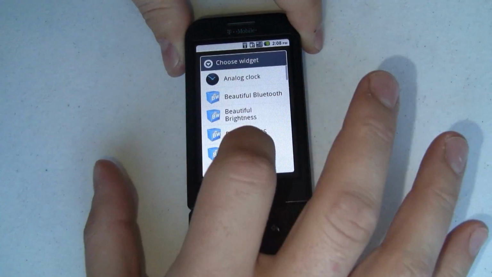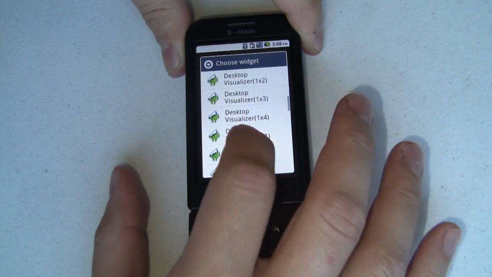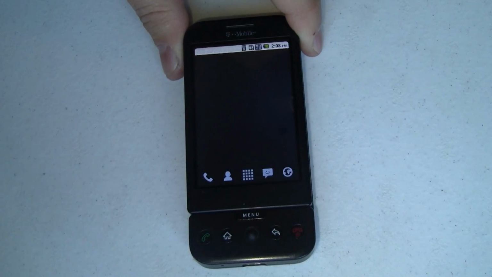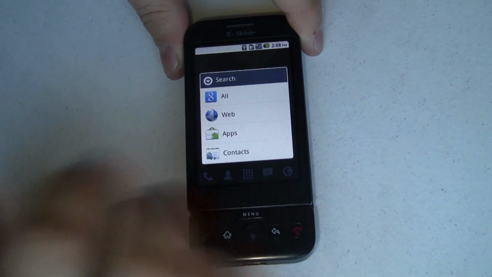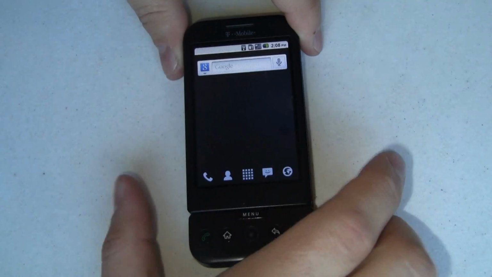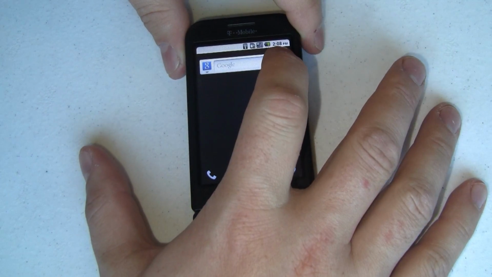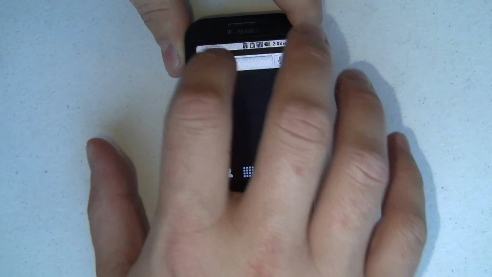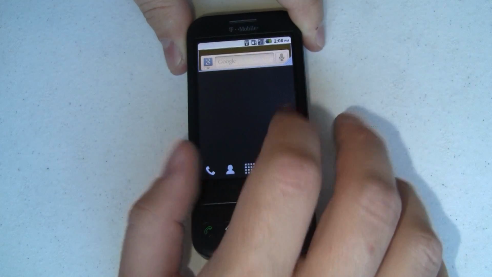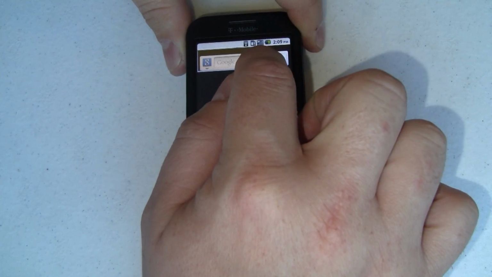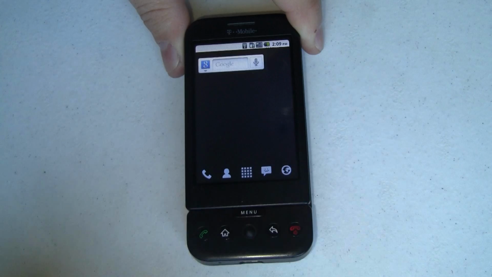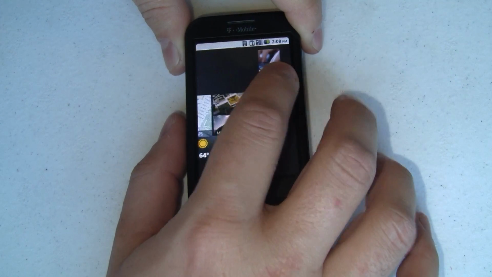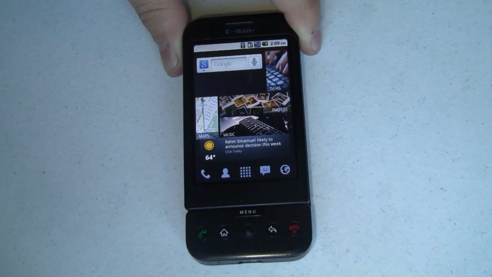And I know this is diverging a little bit from Windows Phone 7, but you know, we want to keep some of our Android functionality in there too. So I'm going to select Google Search, and that's the 4x1 search widget. 4x1, it's not going to fit. So again, Launcher Pro, we tap and hold, and then we get our little grippy, and we can simply resize it to 3x1, and then grab it and move it over to where we want it to go. So we'll just drop it right up there at the top.